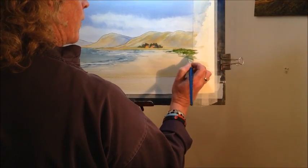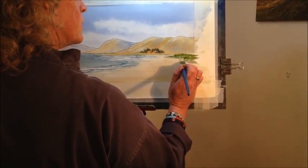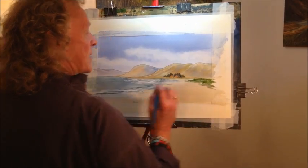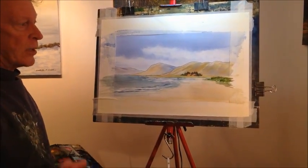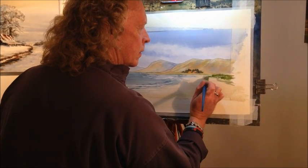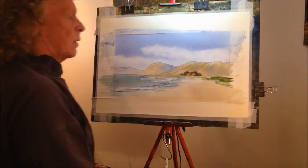And there's a bit more to go in down there yet, but I need that to dry slightly. You know, I was talking to the cameraman a couple of minutes ago, whilst we were waiting for that last bit to dry, and this so far has taken about 10 minutes without the drying times. So you don't have to fiddle about too much with painting. Have it done while it's still wet. Make use of the water, let colours run into each other, like we did in the hills.